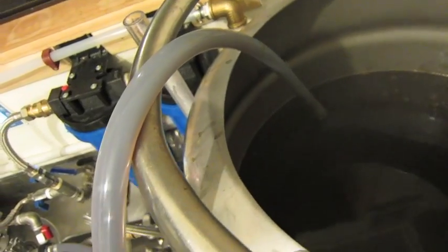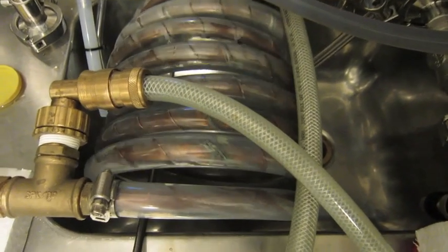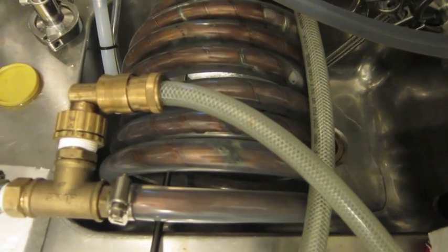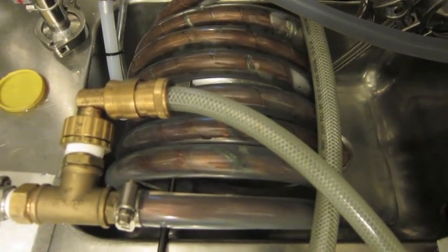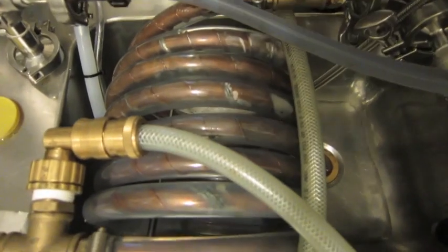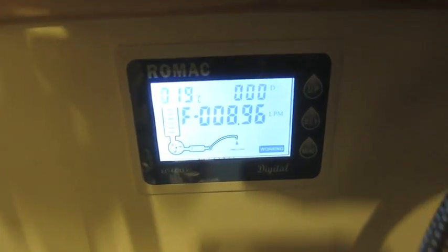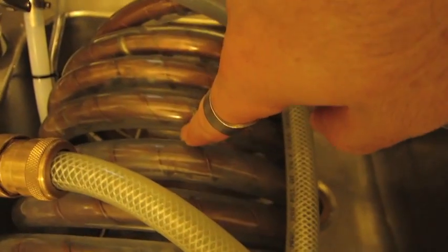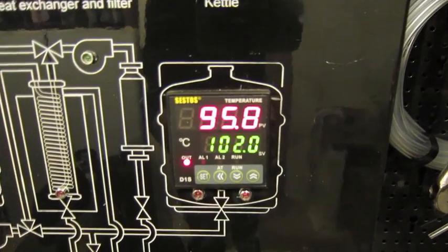Okay, we have beer pumping. Now I just got to turn the tap on. There's the water going. Got the water coming out at, if you can see that, 19 degrees, which is my tap water temperature. So that's moving around there at a great rate of knots. And let's watch our temperature drop as we're pumping back into the kettle.